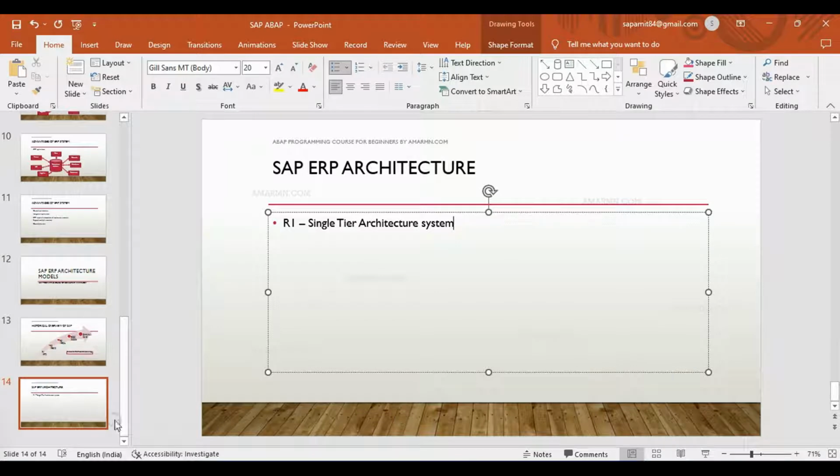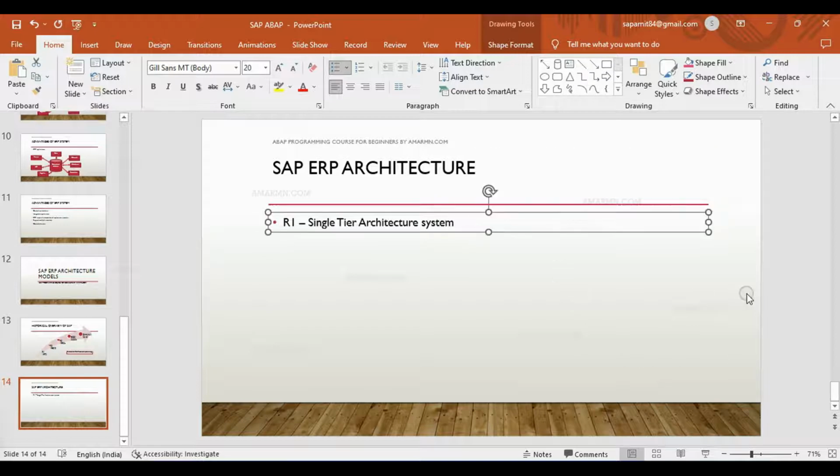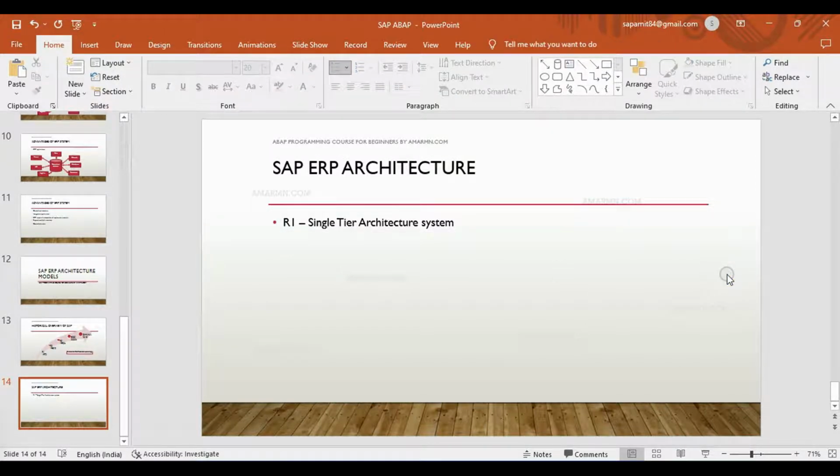In a single tier architecture, there is no bifurcation between the presentation, application, and database layer, and all three layers are installed on a single system.